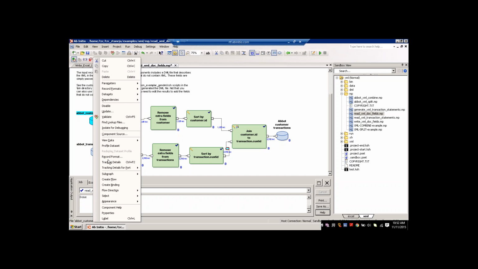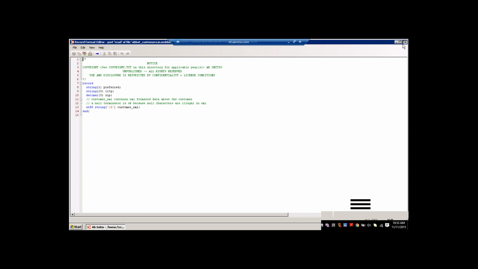See, the exact DML you are passing is in the next component. You can see the next component, right? The read XML component. If you see the read XML component's output port, you can see the DML there. They might have renamed it to parse customer XML, but the component name is read XML, right? If you open the read XML component, in the ports option you can see the exact Ab Initio DML. You can see the DML, right? It's the same DML.